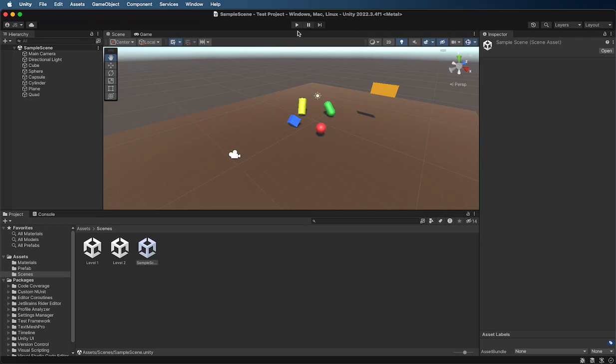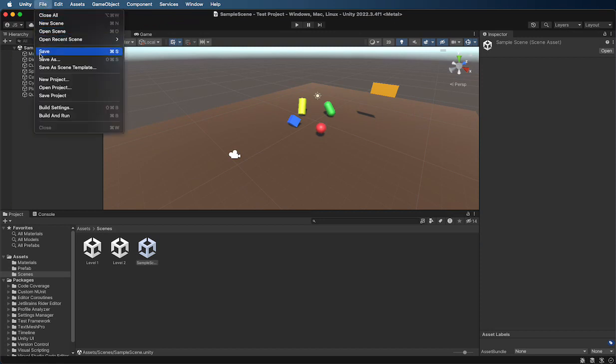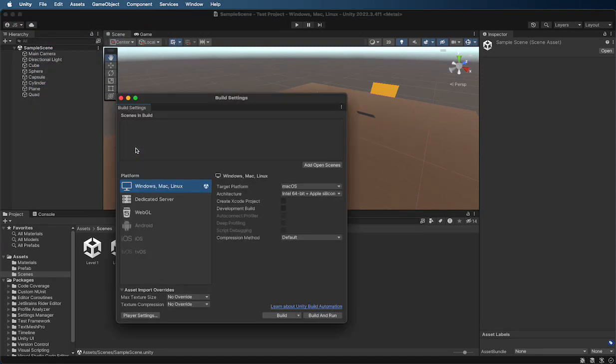Now, as the projects get built out, we'll cover this again, but for reference, if you go up to File and down to Build Settings, this is where you would ultimately build your game for the different platform that you would like to use it for, whether it's Mac, Windows, Linux, maybe for the web, or maybe for an iOS or Android device. This is where you would then build the game to be publishable to those platforms. But the main thing here is this Scenes In Build.